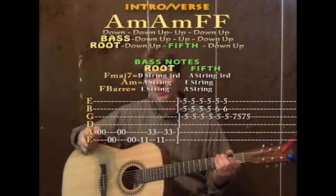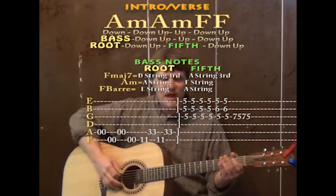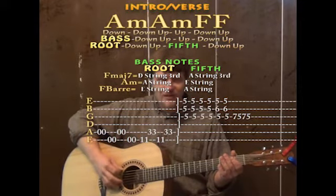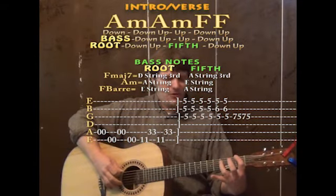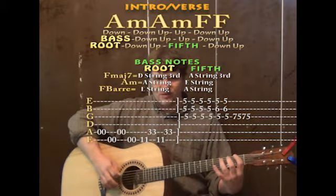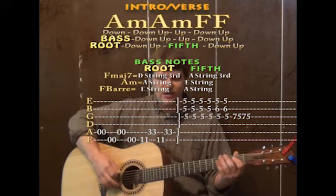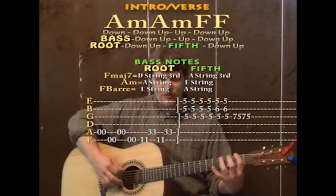I'm going to talk about how you can play through a song called Dreaming of You by The Coral. And it starts out with this cool little bass line, and I'm kind of moving things around just a little bit, but you can play the open A, and then open E, and then open A, and then open E, and then first fret on the low E, and then third on the A, and then first on the low E, and then third on the A string. It's kind of that intro part in the bass, the A, E, A, E, F, C, F, C.